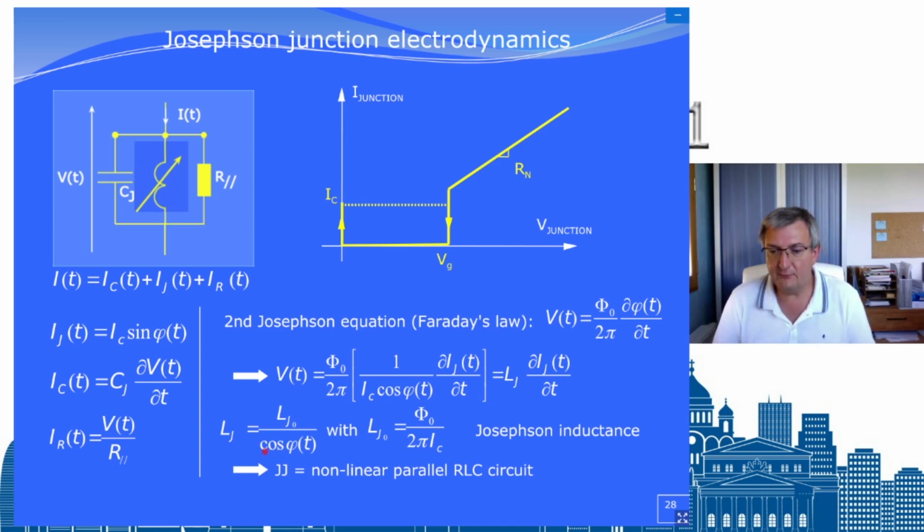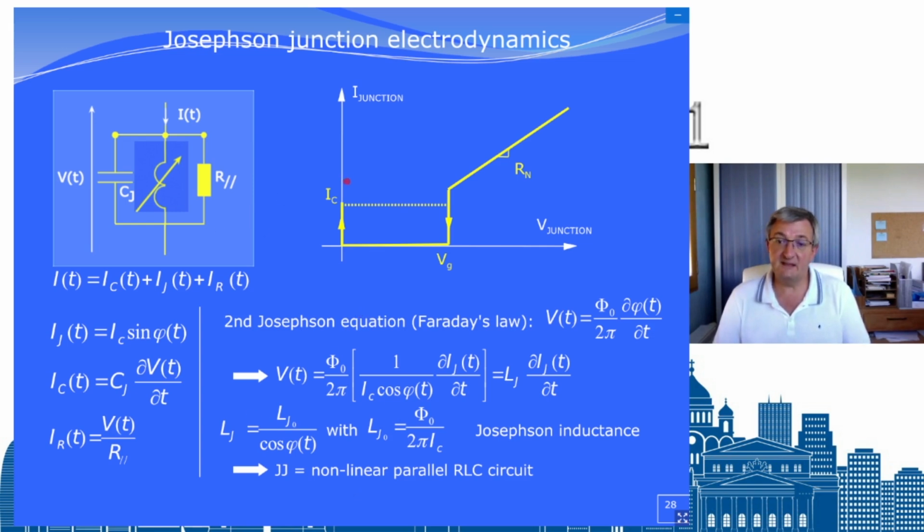And of course, if you keep the phase very low, or in a place where the cosine is about constant, right? It means with a phase of 0 when the cosine is 1, you have something nearly linear. And then you have a parallel RLC circuit. It's a simple circuit, right? It's the first thing you study at university in electricity. You have to solve this kind of system, an RLC circuit, and it's simple to solve. And now we will see the properties.